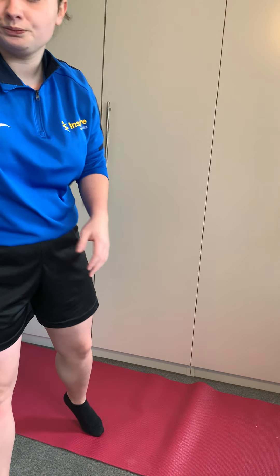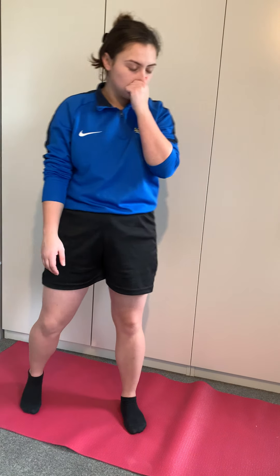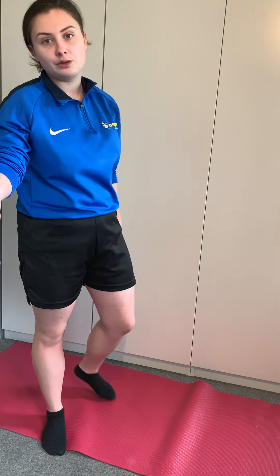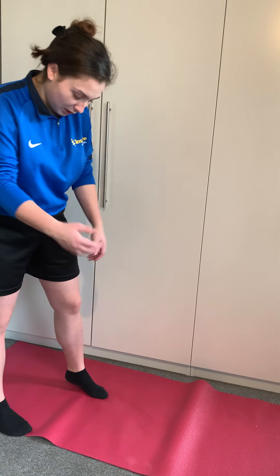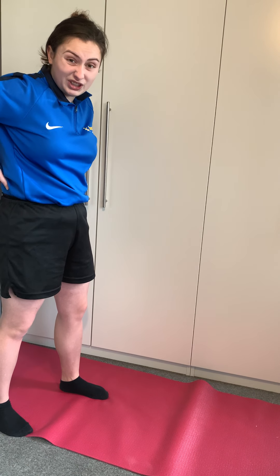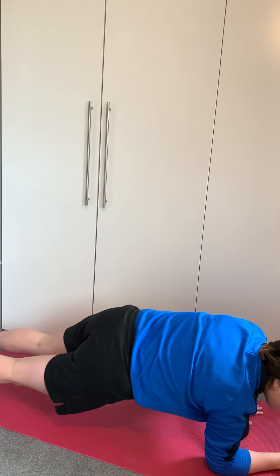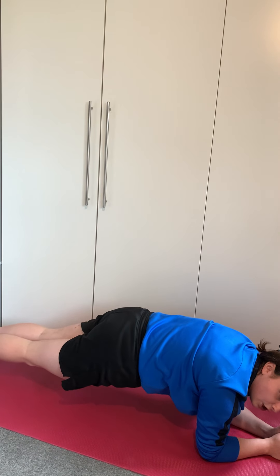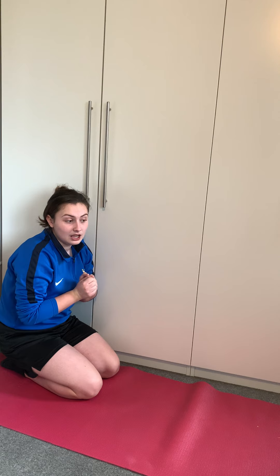Challenge number three — we don't need any toilet rolls for this one, just ourselves and the floor. We're going to do a plank challenge and try to hold for 30 seconds. Everybody's different — some people can do it for 10 seconds, some for 15, some for 30. Do it for as long as you can, but try your hardest. When we get into a plank position, our bodies need to be straight — arms down on elbows, bottom not up in the air, and no part of your body touching the ground other than your toes and your forearms.